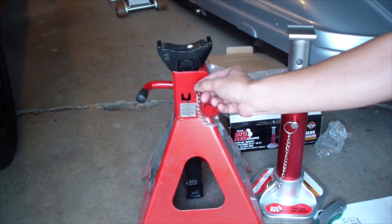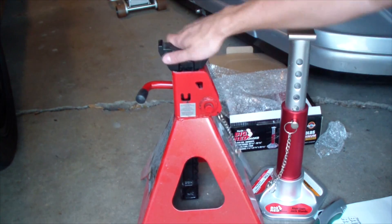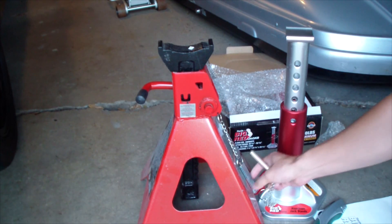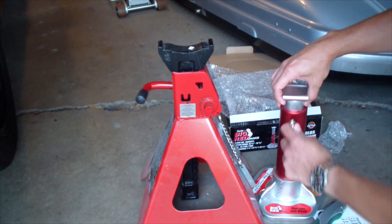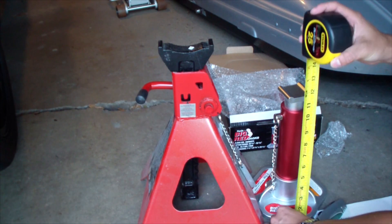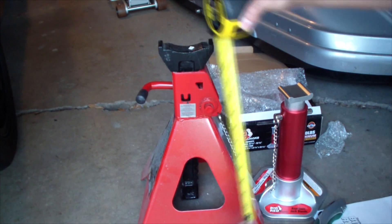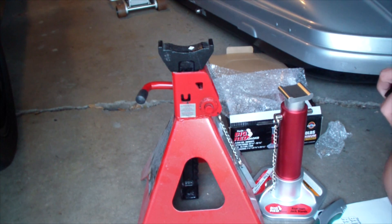I'm at the lowest point. If you take off the pin, you can go about an eighth inch less. Pull this pin — look at this monster. It's comparable to this. Put that down all the way, pop this pin in. Eleven — eleven inches. So eleven versus fifteen and a quarter, fifteen and a half. Huge difference in the amount of jacking height that you need in order to get this under there.